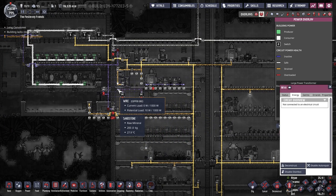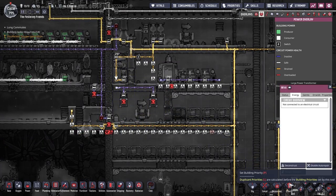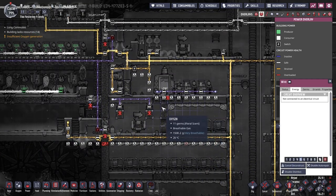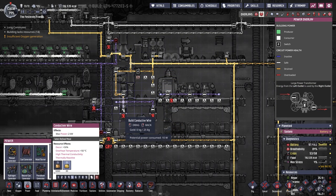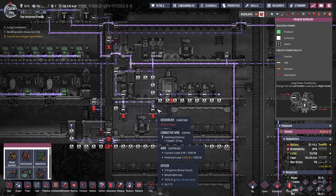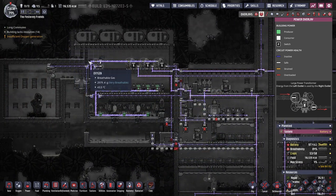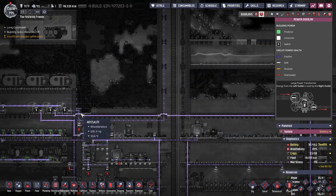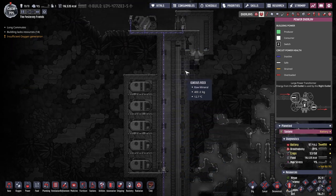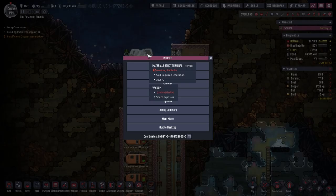These guys aren't even connected, weirdly enough. Okay, so that goes away as well. And then we take a conductive wire and we connect these like that. Good. All of this regular wire is fine because it's just run off of this beast over here. There's no point in overkilling it. This guy is not on a conductive wire, but I'm probably going to have a main trunk line coming the opposite direction. So we'll probably be okay there.